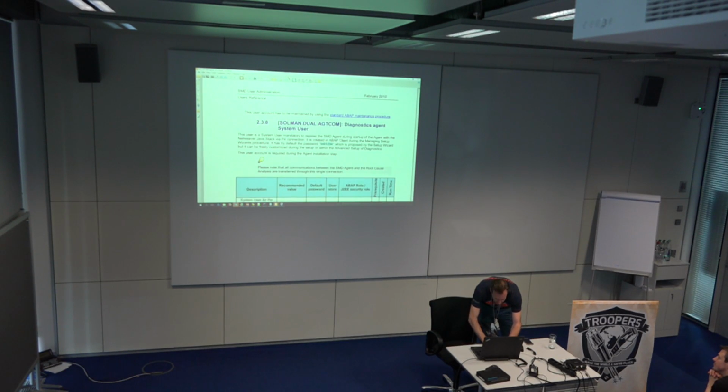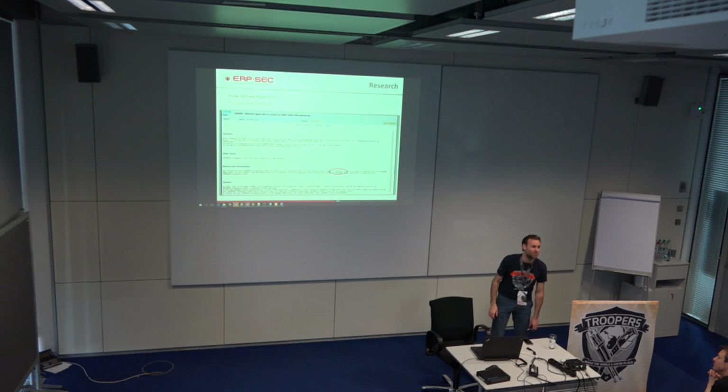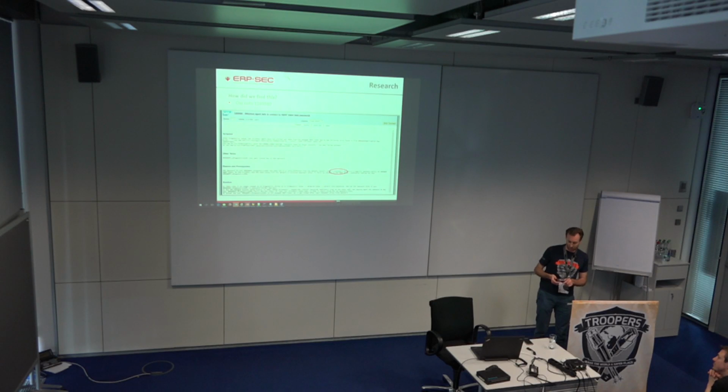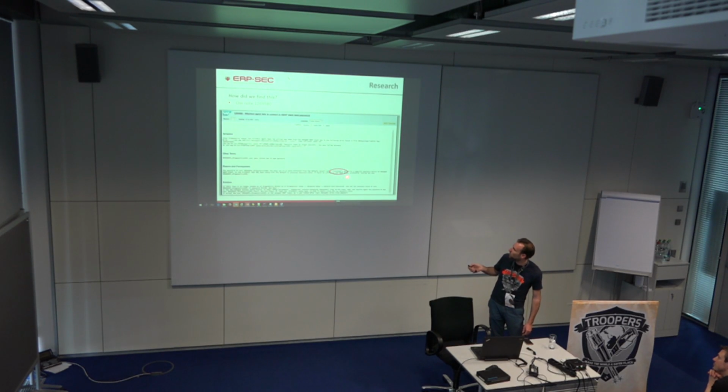But we continued our search, and also by just doing a simple OSS note search, we found a specific OSS note that also made mention of this init1234 password. This specific note describes a problem you can have with your Wiley host agent connecting to your solution manager. And basically it says here, well, yeah, you can have issues if you don't have this password set to the default install value init1234.